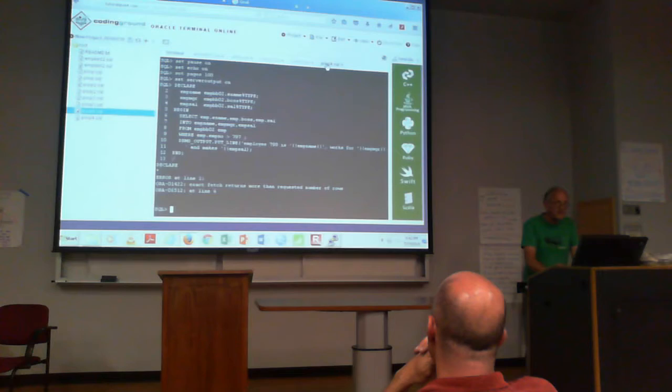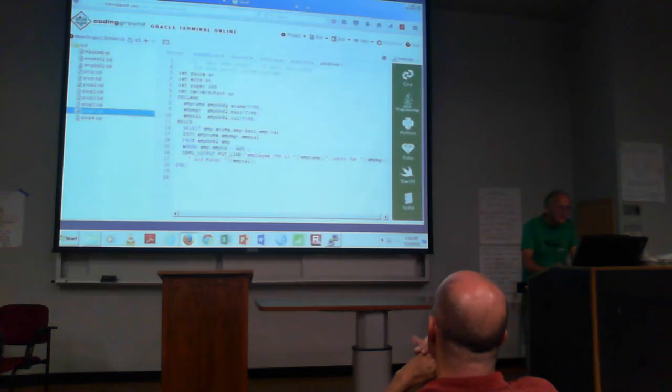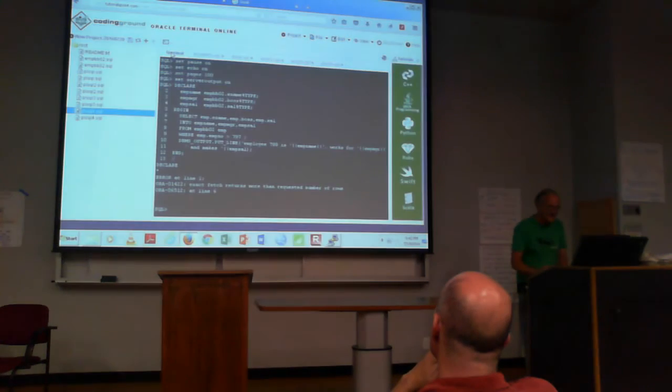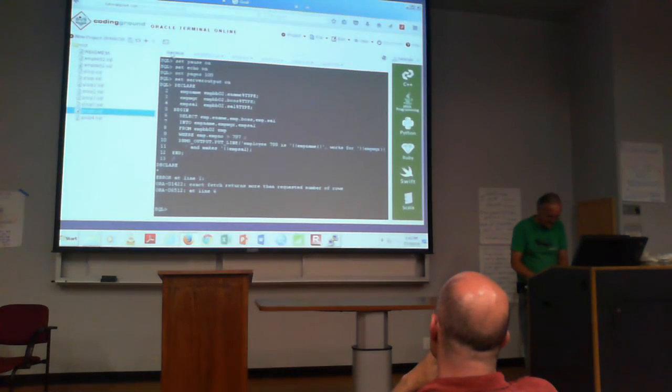Okay, back up to this. Yeah, I was being optimistic. Equals 665. Save file. All right. Let's see if that helps. Back to terminal. I wish I could hit the up arrow.